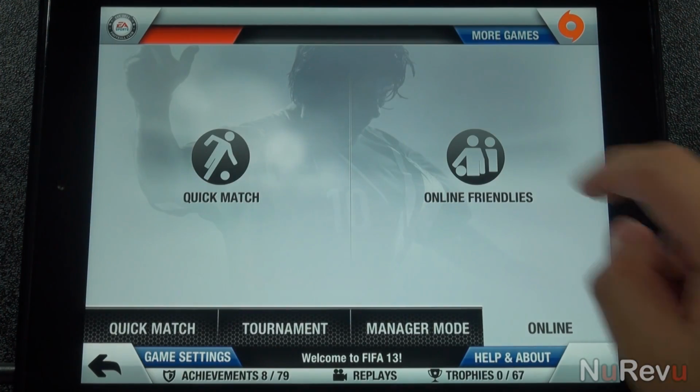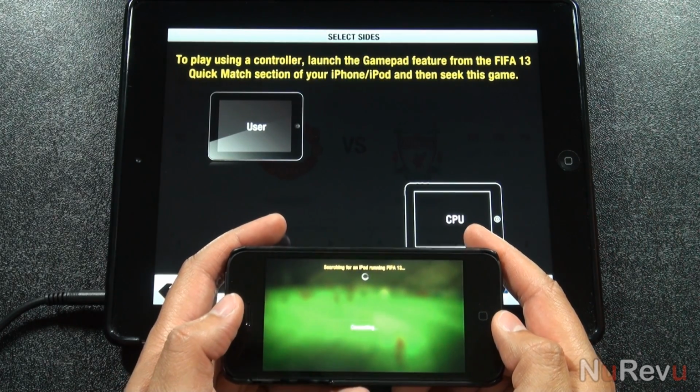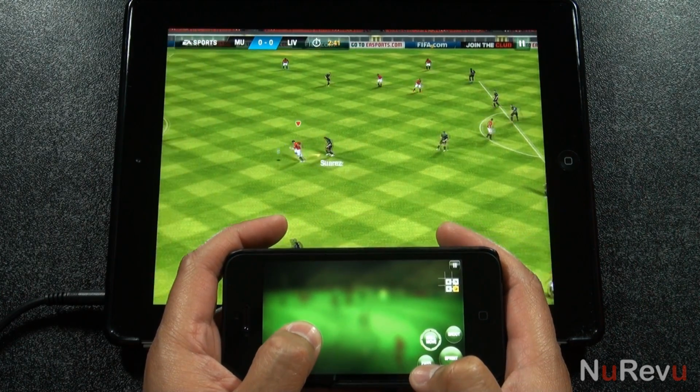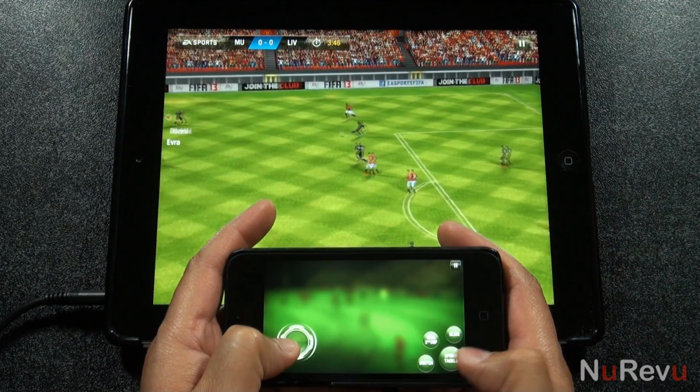As far as multiplayer, you'll have the option to play online provided you have an Origin account to log in. Another nice feature included is since the app is universal and you can install it on both an iPad and an iPhone/iPod Touch, there's an option within Quick Match on the iPhone where you can select Gamepad to use it as a controller to play the game on your iPad.